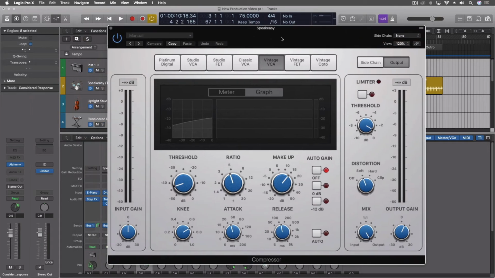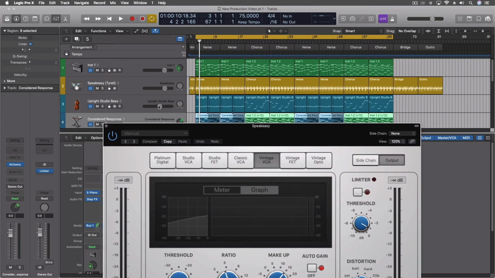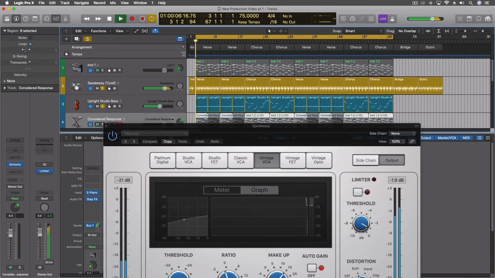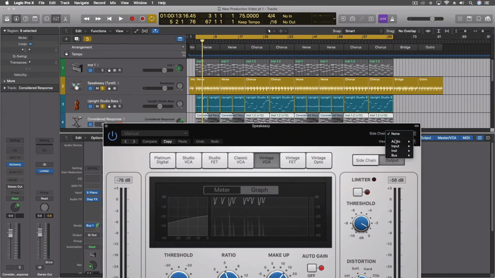In this case, what we're going to do, I've got this on drums. We'll see, I've got the drums here and this bass part. But you can hear the bass is having a little bit harder time coming through. So I actually want to change this a little bit.